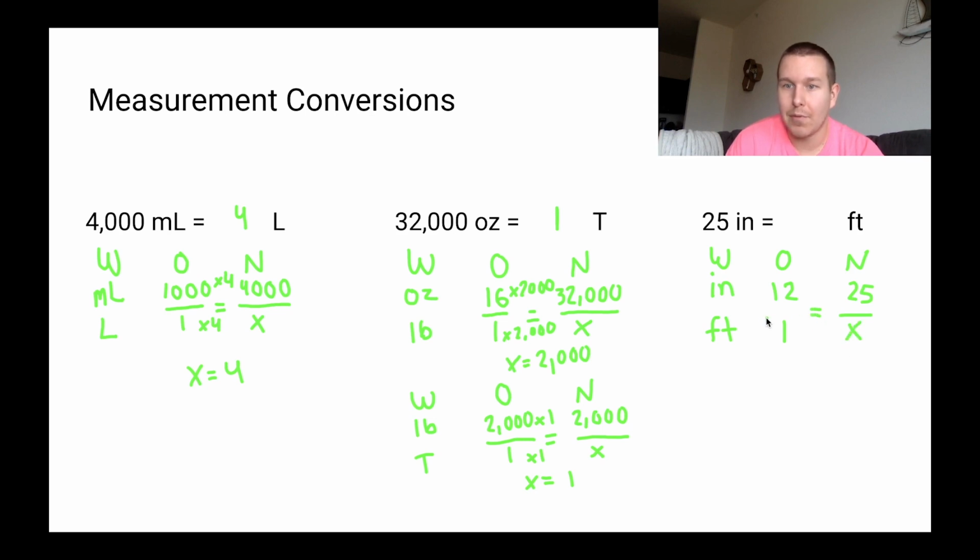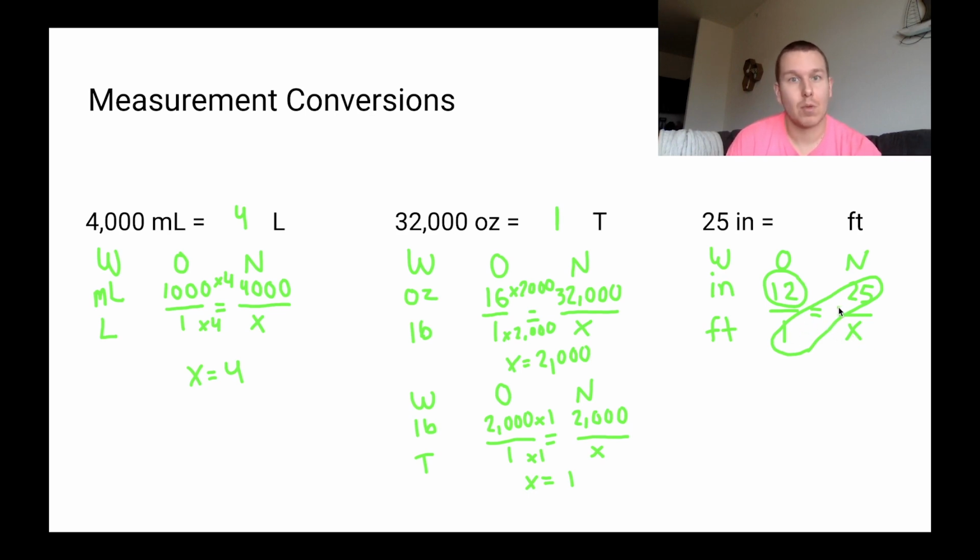Set up our equivalent fraction. Now, something I notice here is 12 doesn't fit equally into 25. So I really can't say 12 times anything is going to give me 25. This is where setting up a proportion and cross multiplying will be helpful. So what I always tell my students to do is we're going to circle around the 2 numbers and then put a smaller circle around the number that's all by itself. So we're not really going to use this X for right now.